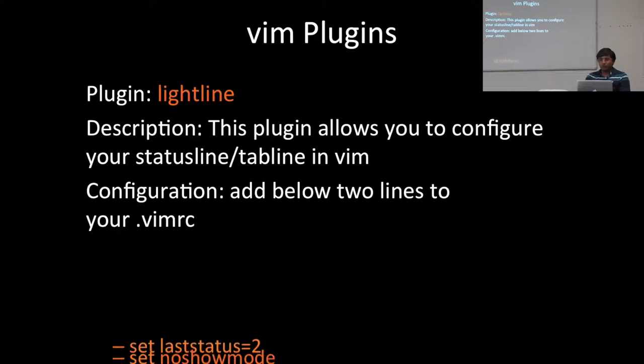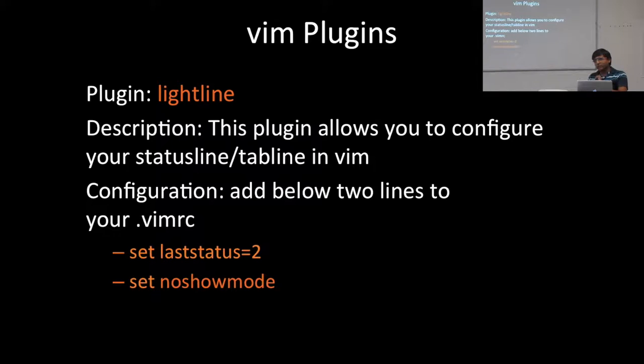It requires a little configuration. For me, it also depends on the system. What color scheme is your system using? Is it 256 colors or not? Those kinds of things you have to work out. But they have really good, detailed documentation on how you can configure your status bar using this Lightline plugin. So it's awesome, just read it. For me, I have to use these two lines of code in my vimrc file and it works fine for me.